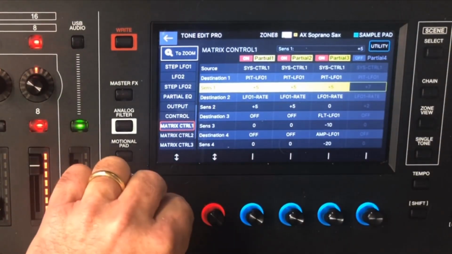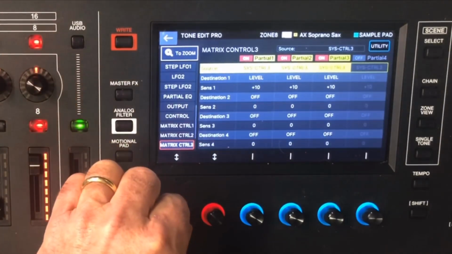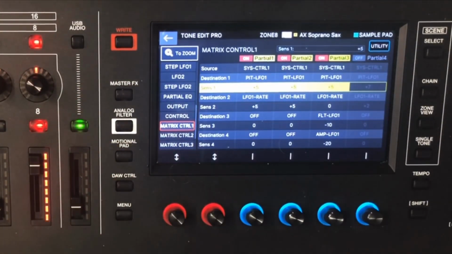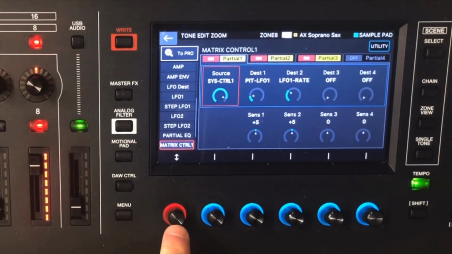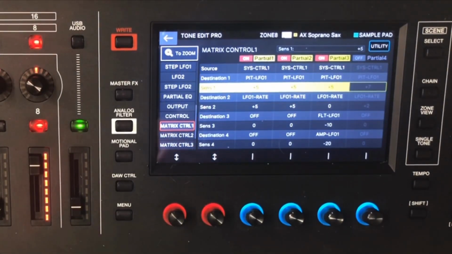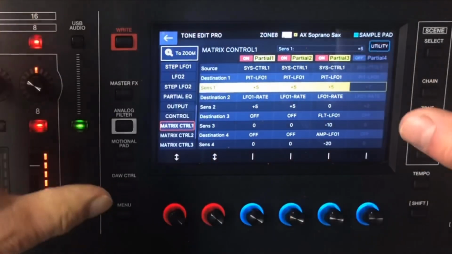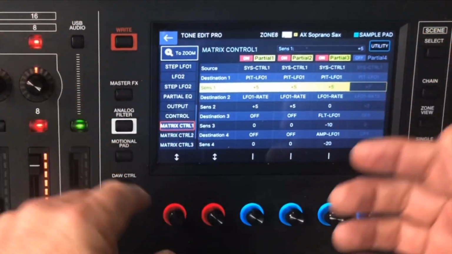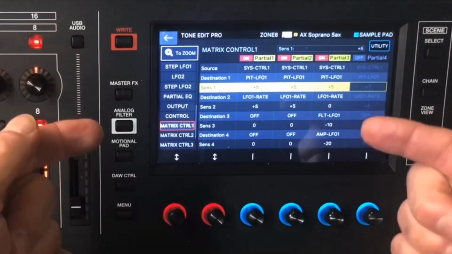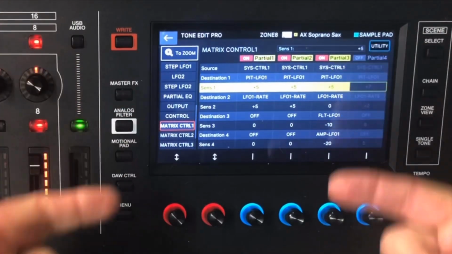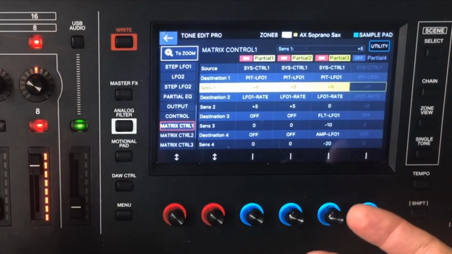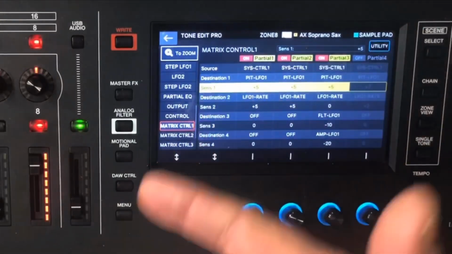But if we scroll down here or use the knob to go down here, we'll see we have something called matrix control. And matrix control works like this. We have a number of things that are called sources. That's the thing that's going to do the controlling. And then we have a number of destinations. And the destination is the thing that's going to be controlled.